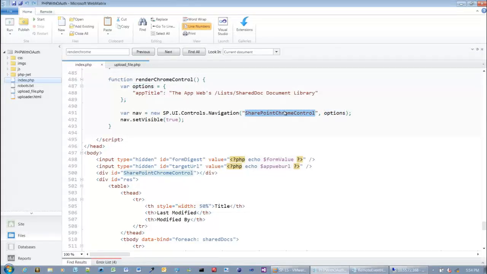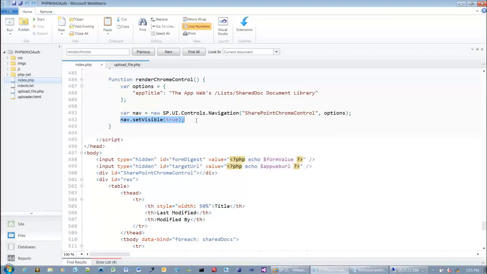And then I tell it to land it in this div. When I call this line of code, it's going to go to the SharePoint server, take my options into account, grab the HTML and CSS associated with the brand currently applied to that SharePoint site, return the HTML and all the CSS necessary to support it, and drop it in that div at the top of my page. That's all you have to do, and you've chromed your SharePoint site.